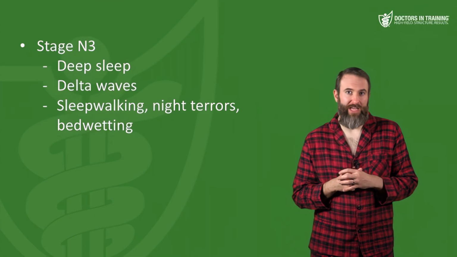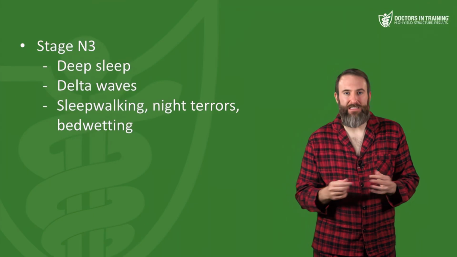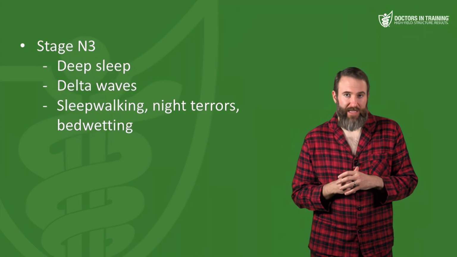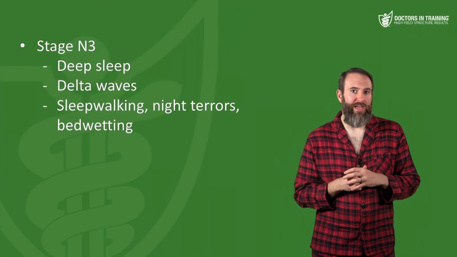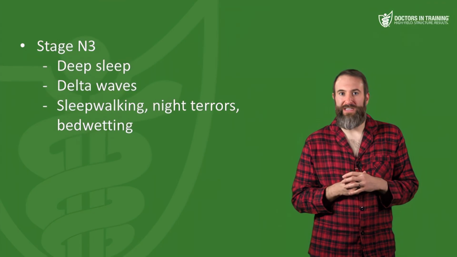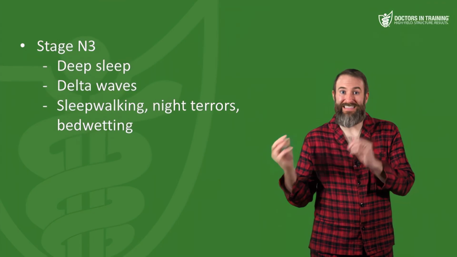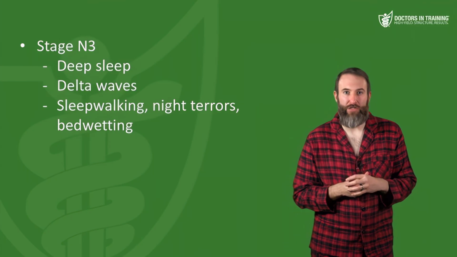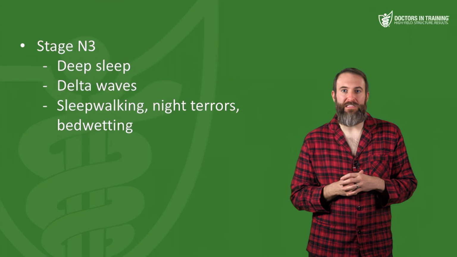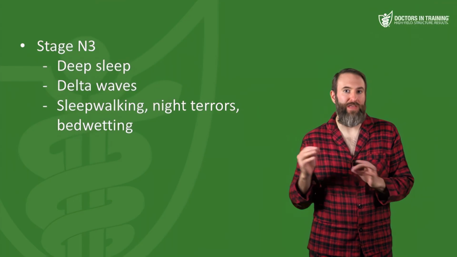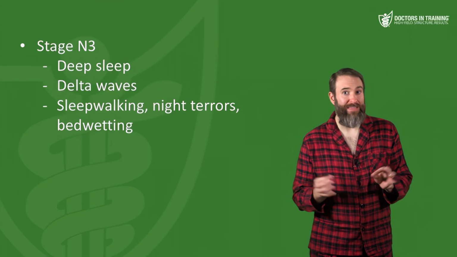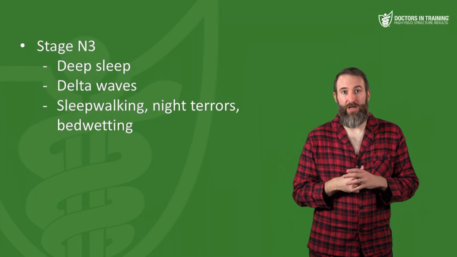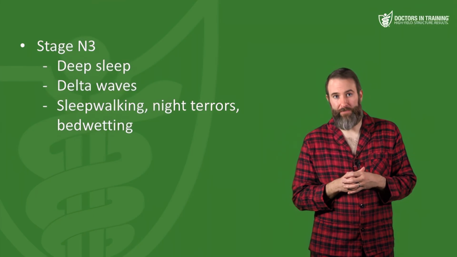Now, what is the medical name for bedwetting? Remember, it's enuresis. Imipramine is a TCA drug. It's one medication used to treat nocturnal enuresis, and it does this by decreasing the stage 3 sleep. Now, imipramine is not first line, but it's still a treatment. Now, the time spent in stage N3 tends to decrease with age. Benzodiazepines and alcohol will also decrease stage 3 as well as REM sleep.